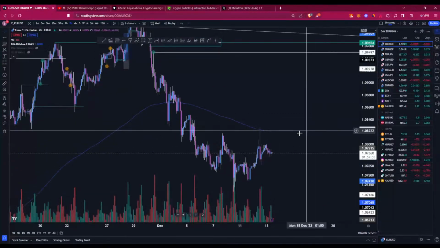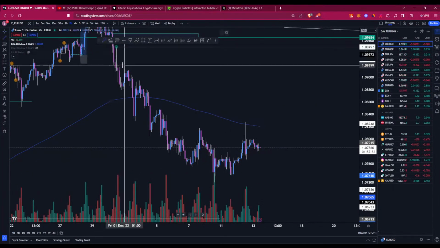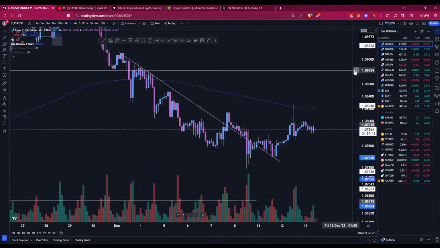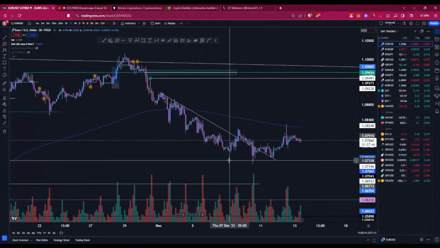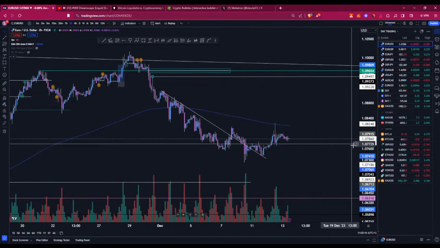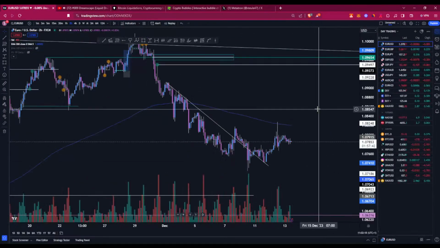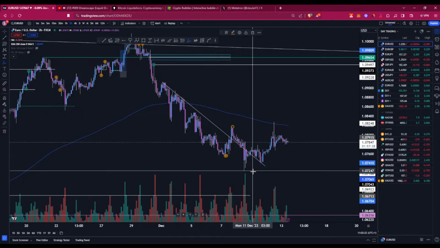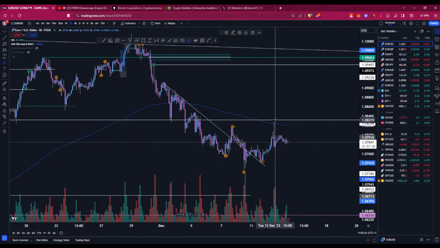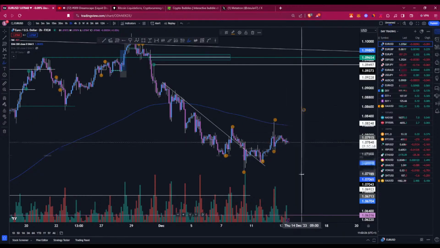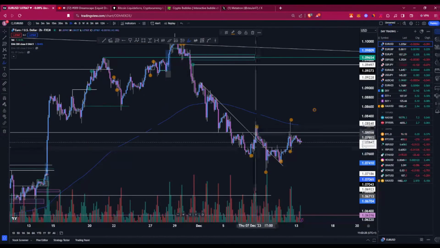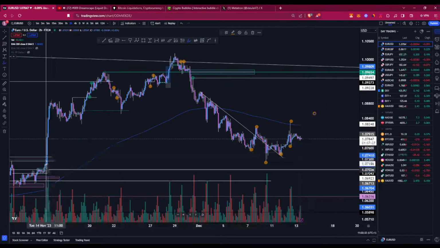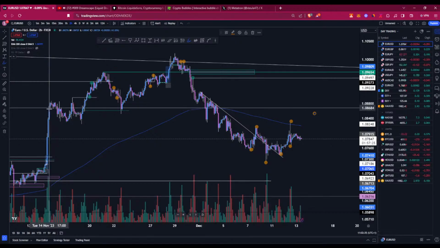Oh, looks clearer now. So, what did we have here? Basically, this whole move here is a reversal pattern. We are trying to create new highs. Okay, so this is a reversal pattern. As you see, we come from a big downtrend. Okay, we had a big pump, that news event.